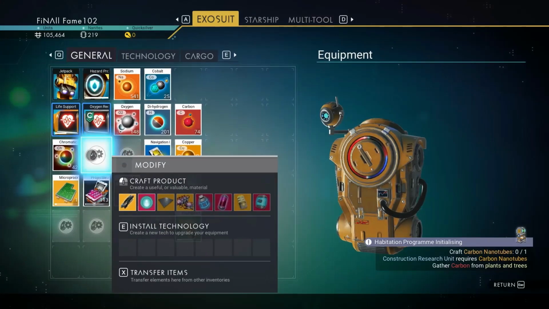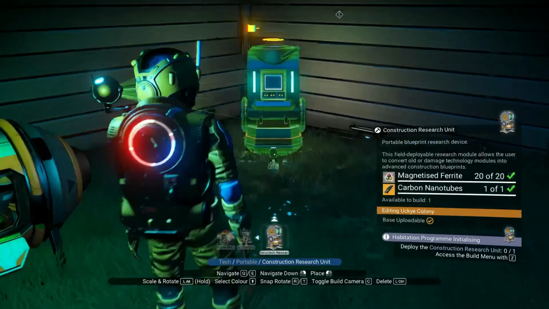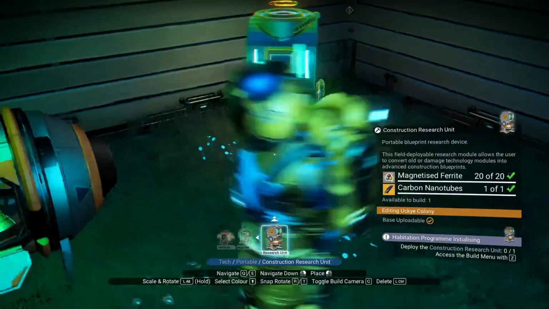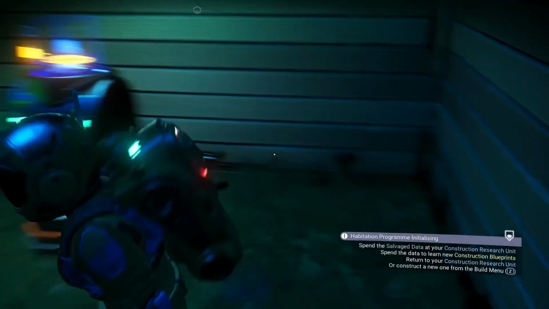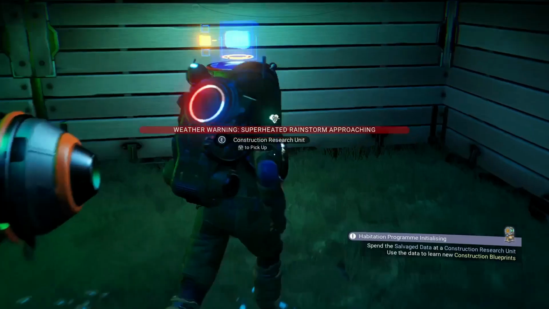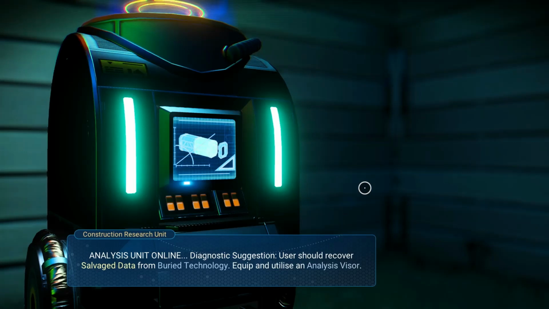What do I need? Carbon nano tubes. All right. Aha! Now, which way? This way. This way. There we go. We can put something there then. I'm inside, so I shouldn't have to worry about it. Unless I have to go back outside. Which will suck.